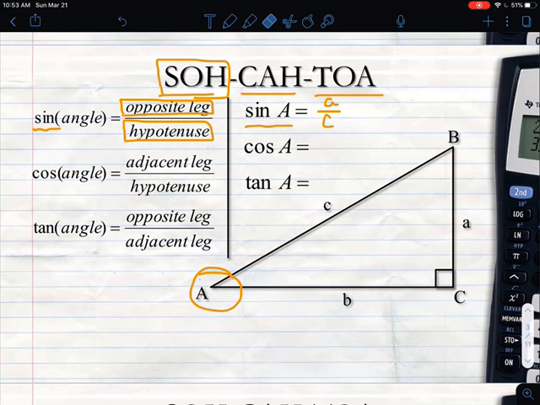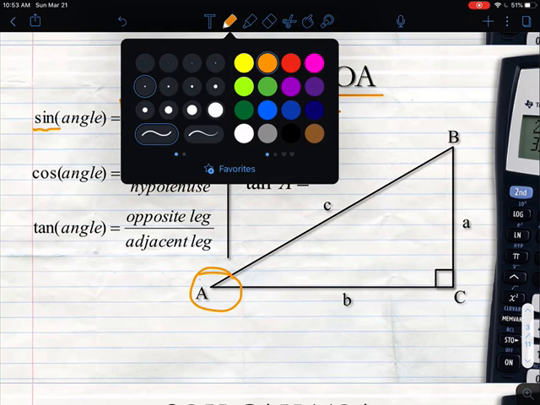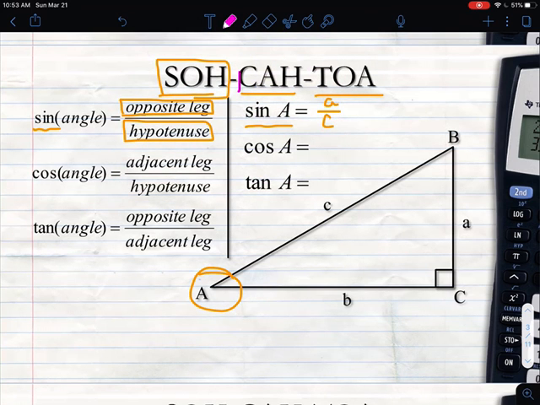Now, as we investigate further, when we go to cosine, I'm going to grab a different color here. So cosine, which I'm going to highlight here in pink, has an A and an H. So the C stands for cosine, the A stands for the adjacent leg, and the H again stands for hypotenuse. So this is what we're looking at with that second part of SOHCAHTOA. The C is cosine, A is adjacent, H is hypotenuse. Now again, when we come over here and look at this example, we're starting at angle A. So we're here at angle A.